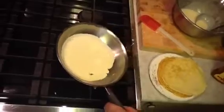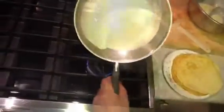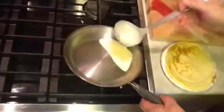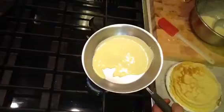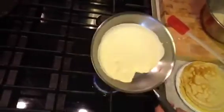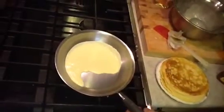Alright, so pan on a medium heat. I've had to adjust the heat a couple times. It's getting a little bit too hot, I turned it down a little bit. Getting not hot enough, turned it up a little bit. Basically, put the crepe mixture into the pan, moving it around a little bit so it's spread all evenly. We're going to cook it for approximately 1.5 minutes on one side, flip it over nice and easily, and do the other side. So these are the crepes on the go.